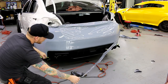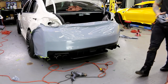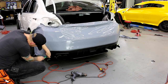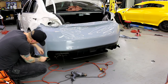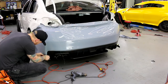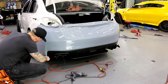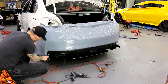Check it out. Super clean cut. Nice, huh? Perfect. So I need to get the rest of the knifeless tape out of there. It's one piece. I got one more piece still. If I can get it, if it didn't break so many times. Let's get the last piece out. So short, there we go.